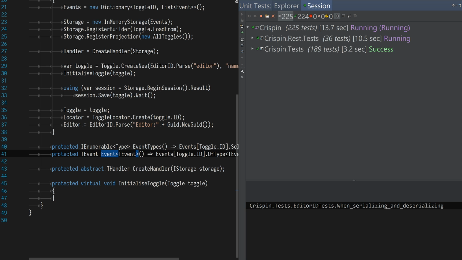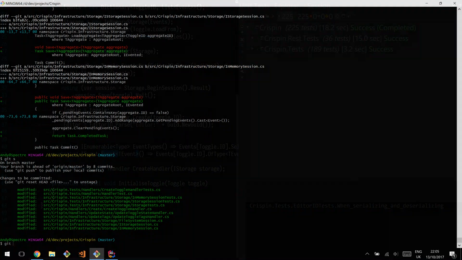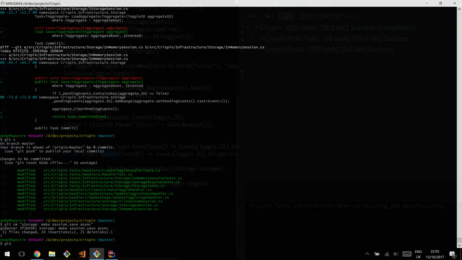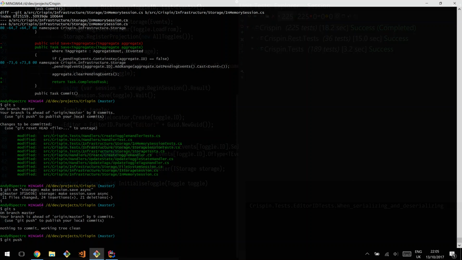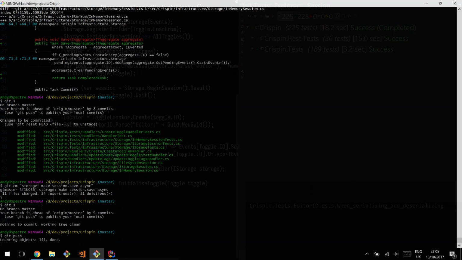Oh, do we get a failure there? No. Right, git commit: storage make session.save async. It's now all asynchronous. So let's push those out to GitHub, and I'm now going to stop and go and sleep.